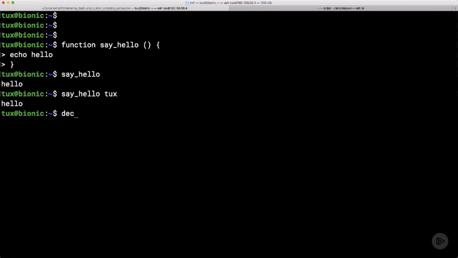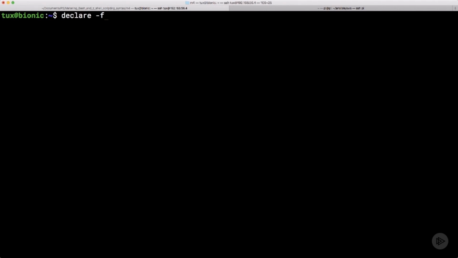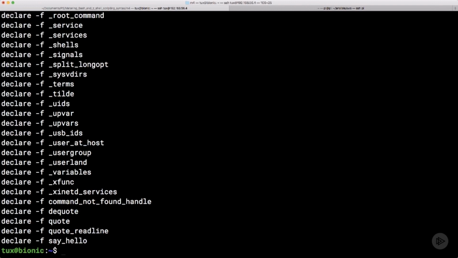We can list these functions with declare. Declare -f is going to give me the details of my function, which to be honest is probably a little bit too much when we list them all as we're doing here. So if I clear the screen, if we only want to see the name of the function, we use the uppercase F. So we can still see there are a lot of functions that are created, but at least we can start seeing more of the names and less of the detail.